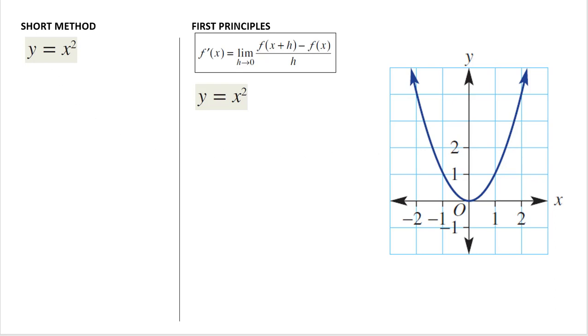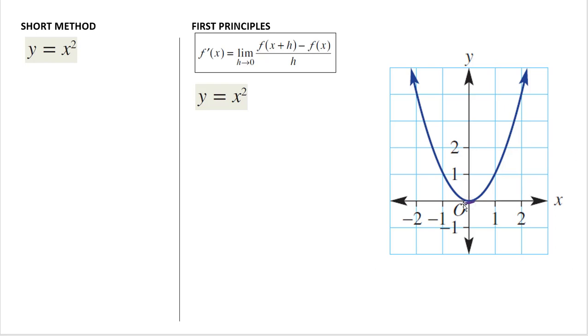That's a really powerful technique because not only does it help us work out the gradient or the rate of change at any point on the graph, but we're going to apply it fundamentally for the rest of the course to find the turning points on a curve. Where is the gradient equal to 0?